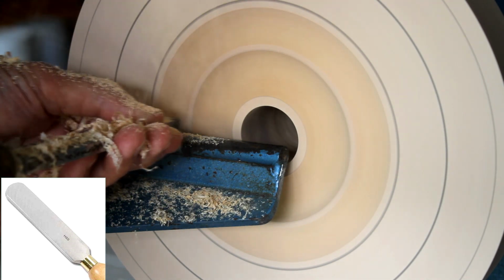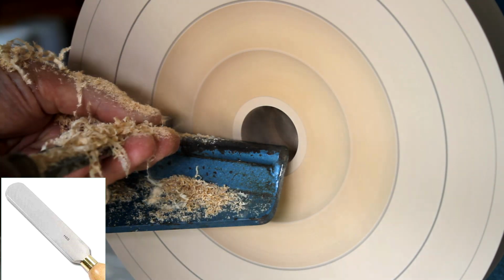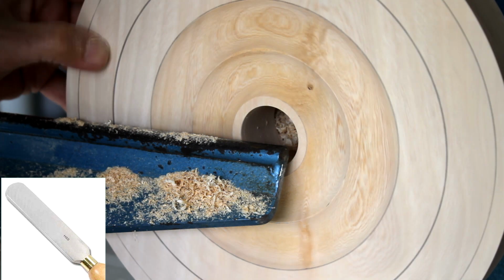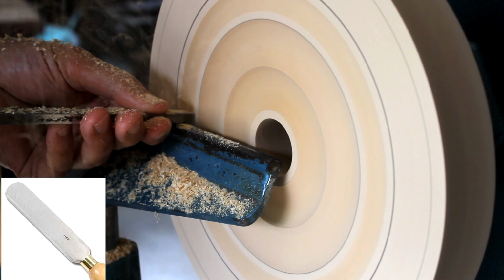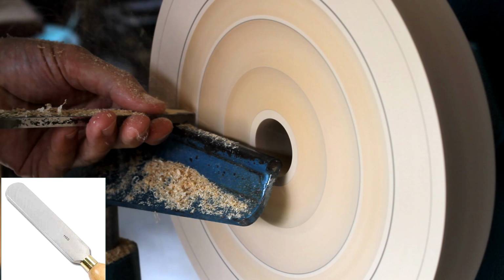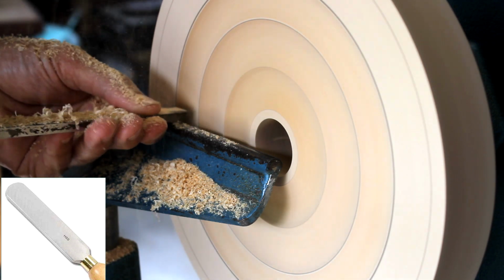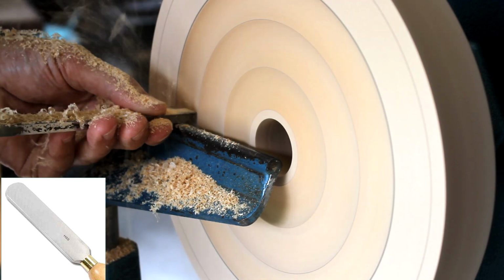So just working my way from the center outwards, you do have to be very careful as to not get a catch. The high points of the rings can chip a little bit depending what timber you're using. The outer edge of this piece, like the previous one, does have a concave profile. So it sits on the two outside edges, has the gap in the middle, and in that way it'll stand up on its own on the two outside edges and not fall over.